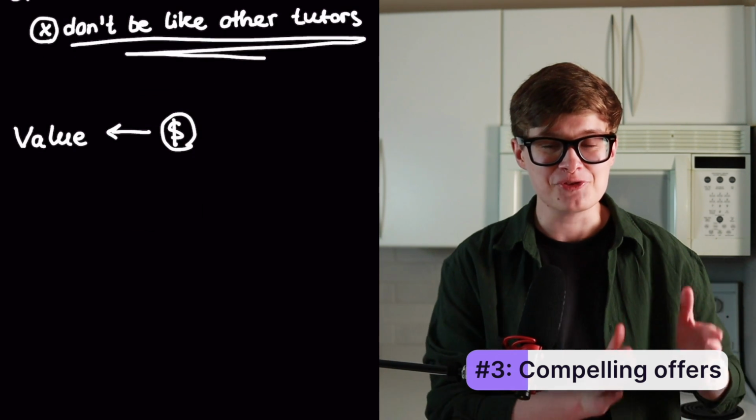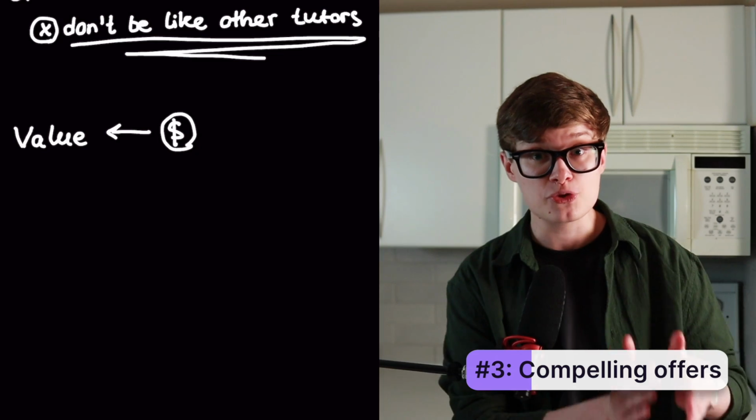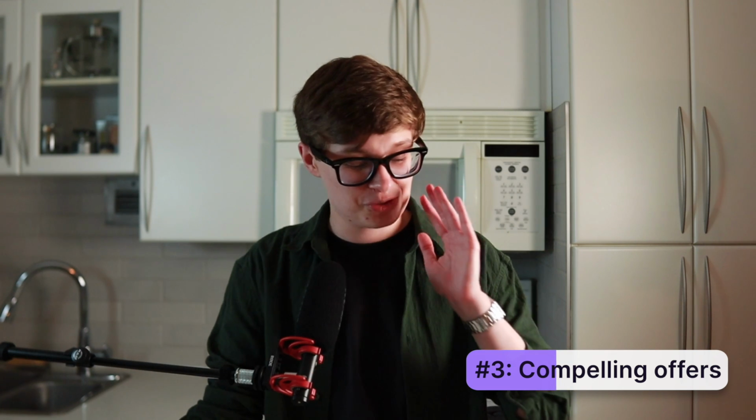Because people give you money for value. So your value needs to be unique. So how do we create that unique value? That's something that I learned from an entrepreneur named Alex Hormozi. So this is like a wonderful value equation. So for all of you math nerds out there, you're gonna love this.